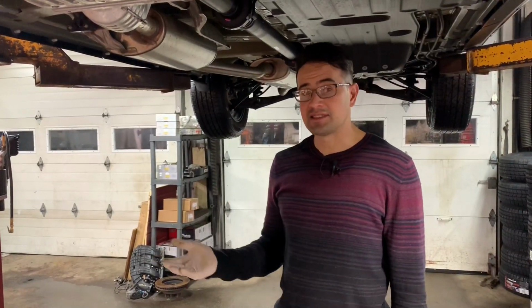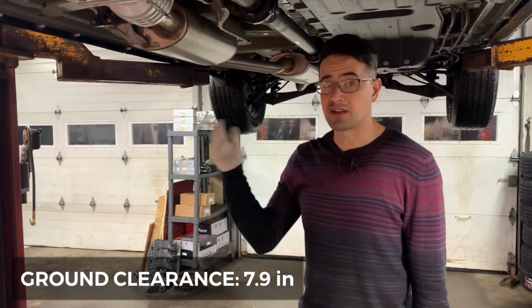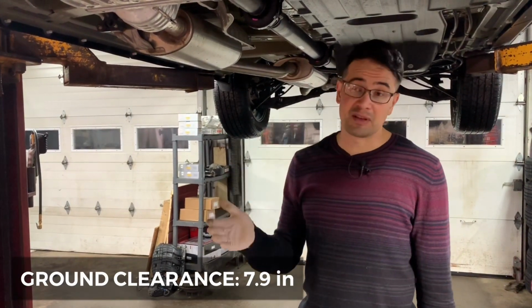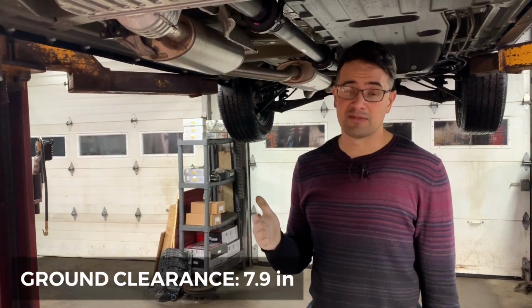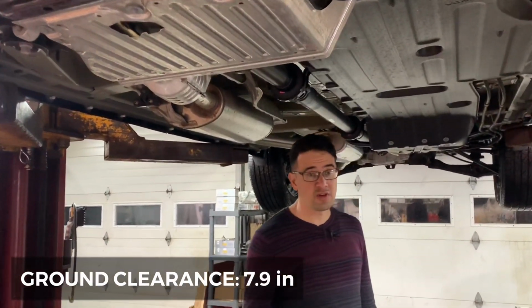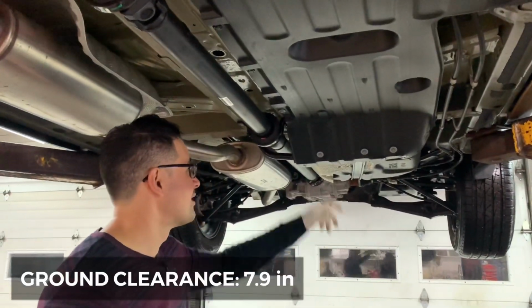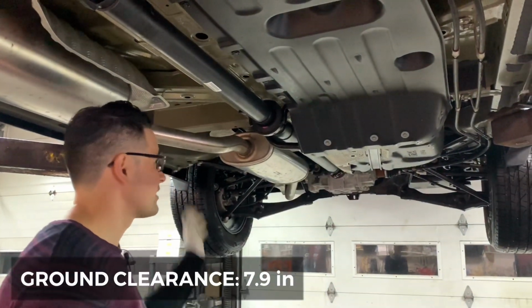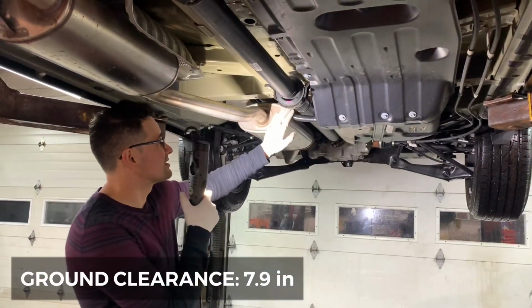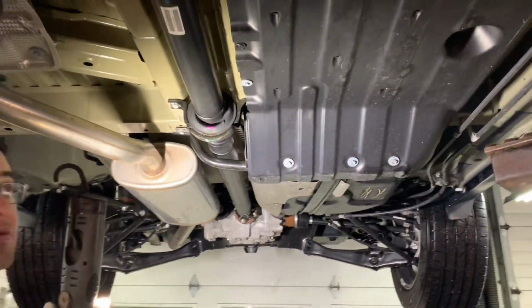Another good and bad thing, it all depends where you live and what you're going to use this car for. It's the ground clearance. It's 7.28 inches, and good because it's pretty low for this kind of car, which improves your handling. But at the same time, if you're going to use this car, for example, somewhere in rocky areas, I don't know, maybe somewhere in Colorado, you could definitely destroy your fuel tank, especially, or exhaust system. But if you take a look, you see a nice reinforcement bar in front of the fuel tank. Probably they know that could happen.